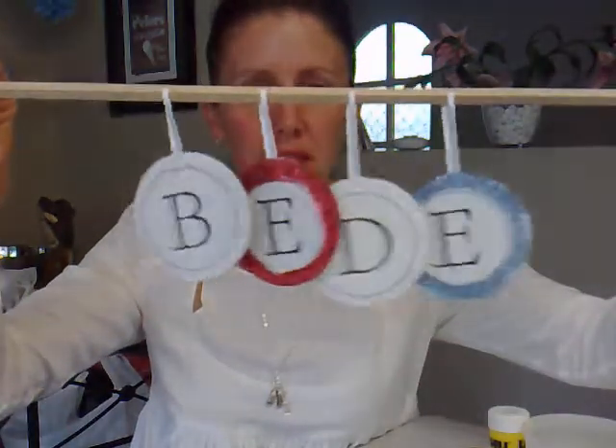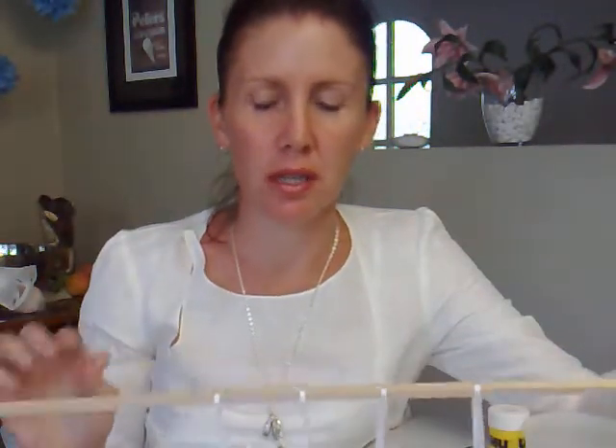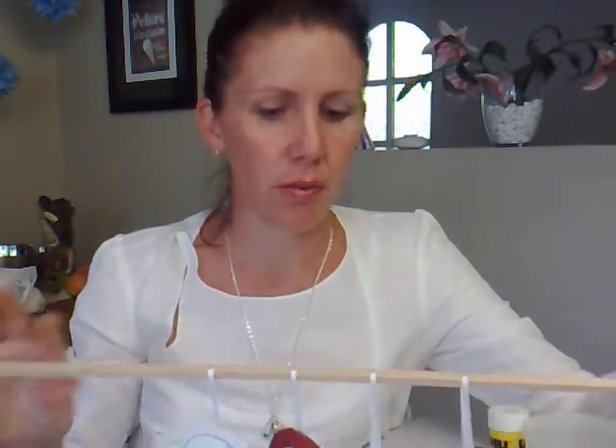Hi everyone, I've got another little crafty thing for you — this is even simpler than the Christmas pom-poms. Today we'll be doing our own personalized Christmas tree ornaments which are monogrammed. That's the end product — very specifically spiffy, if I do say so myself. These ones are great for kids especially — the glitter part. It doesn't matter if they're boy or girl, they always love glitter, so my son's going to have a field day with these.